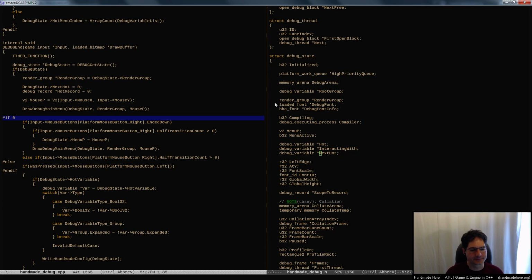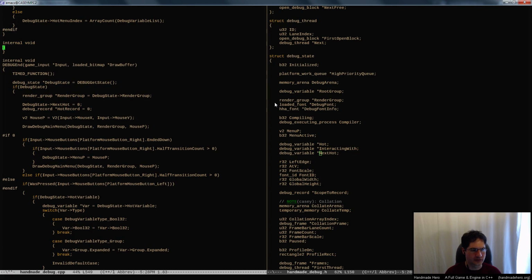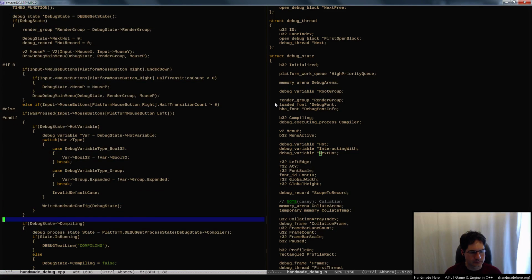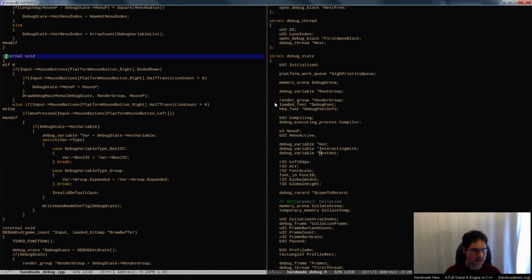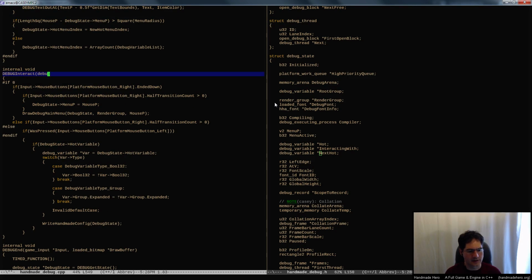So here's how we're going to do that. I could also pull this out so it's a little easier for you guys to keep track of what I'm talking about. So I'm going to grab this, put it in here, and this is just going to be debug interact, and that's going to take the debug state. There it is. Nothing particularly odd going on there, obviously.